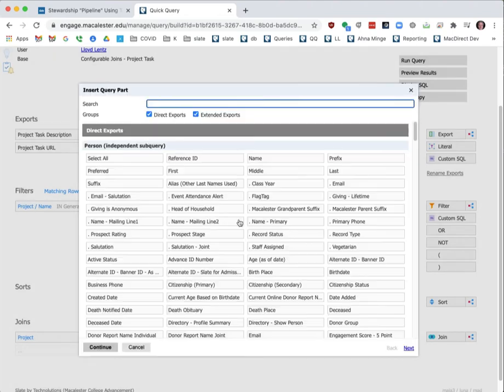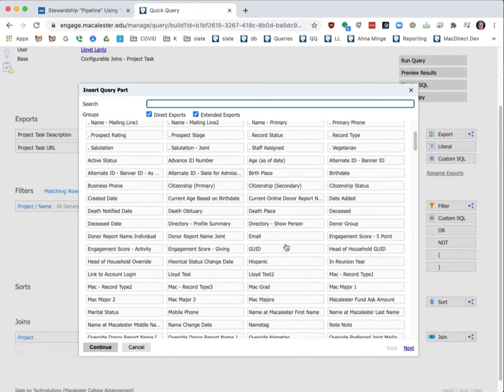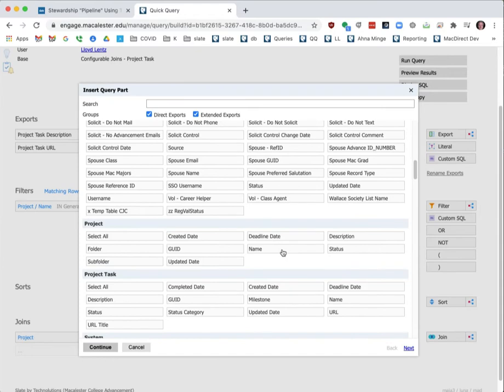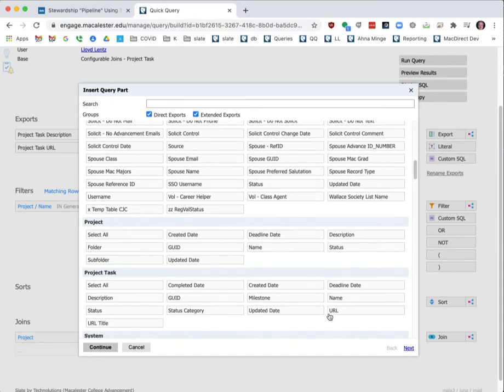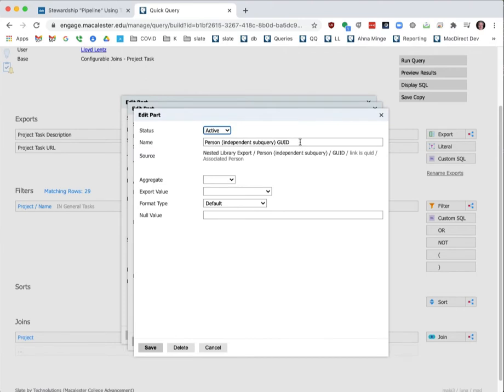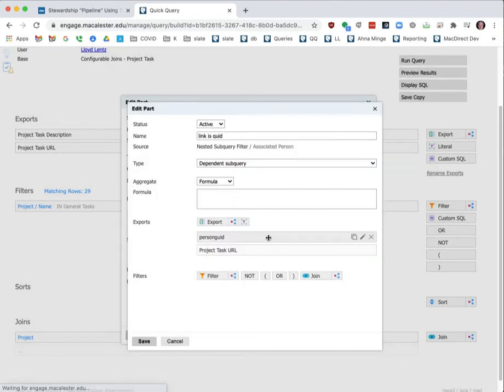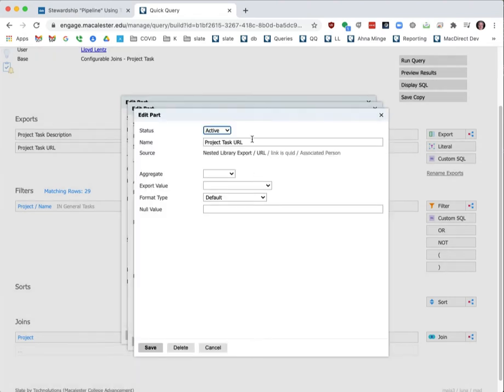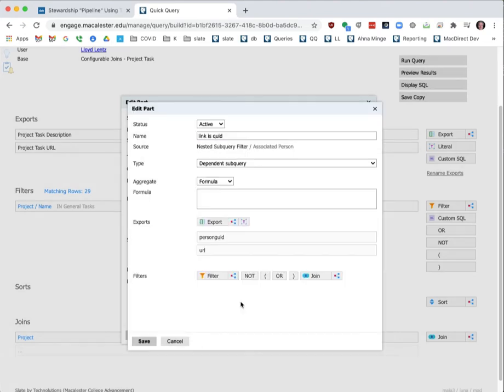In order to do that, we need to compare from this person, this independent subquery, we've got the GUID, and then from the task, we need to tease it out from the URL. I'm going to rename these so that these are easier to use. Person GUID. And then this one is the task, we'll just call it the URL because that will be easier to type.